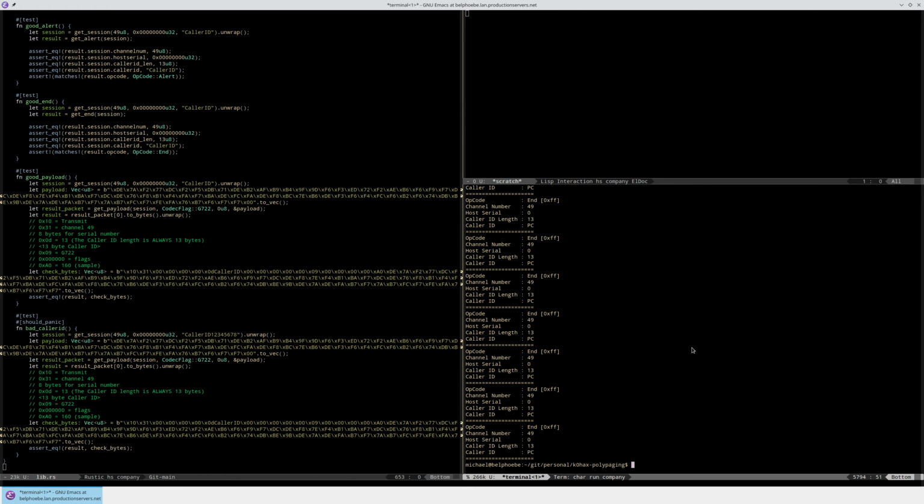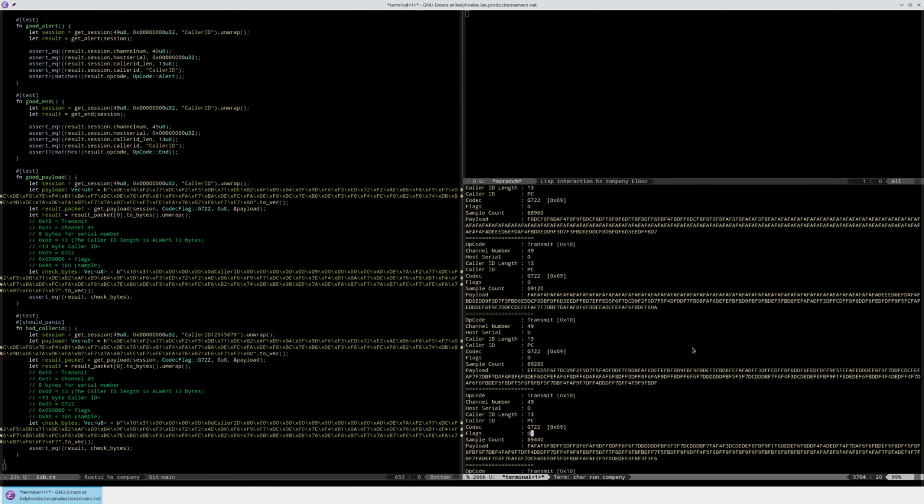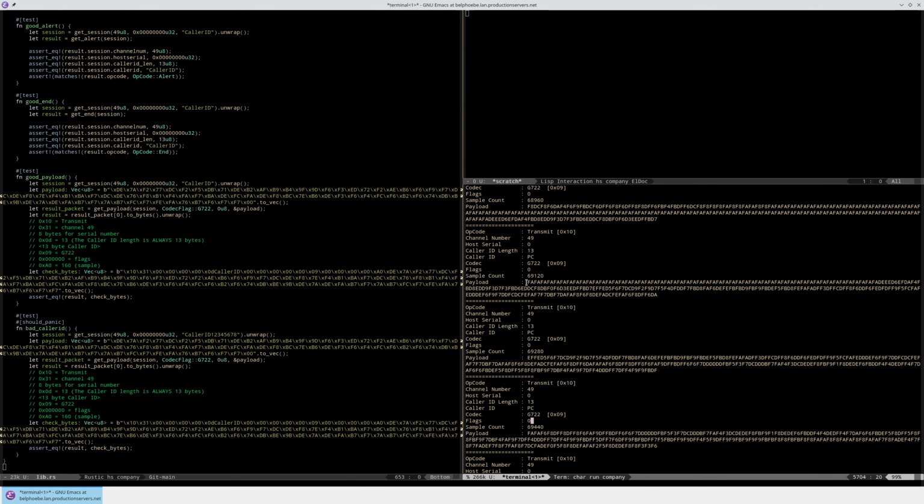So that's what it's doing when it's transmitting. You can see, this is great, actually. This one starts with FA, because that's in the middle of this packet. So you can sort of see how the beginning, or the previous packet, is included.